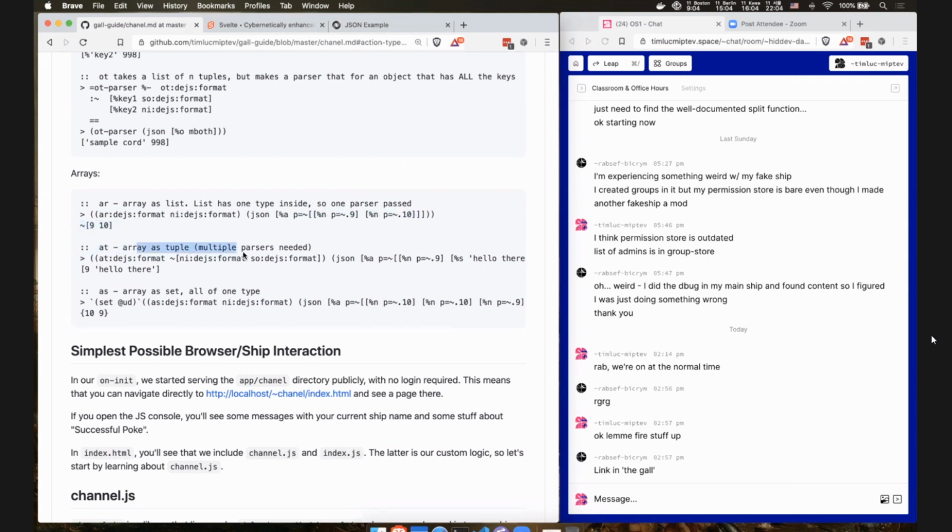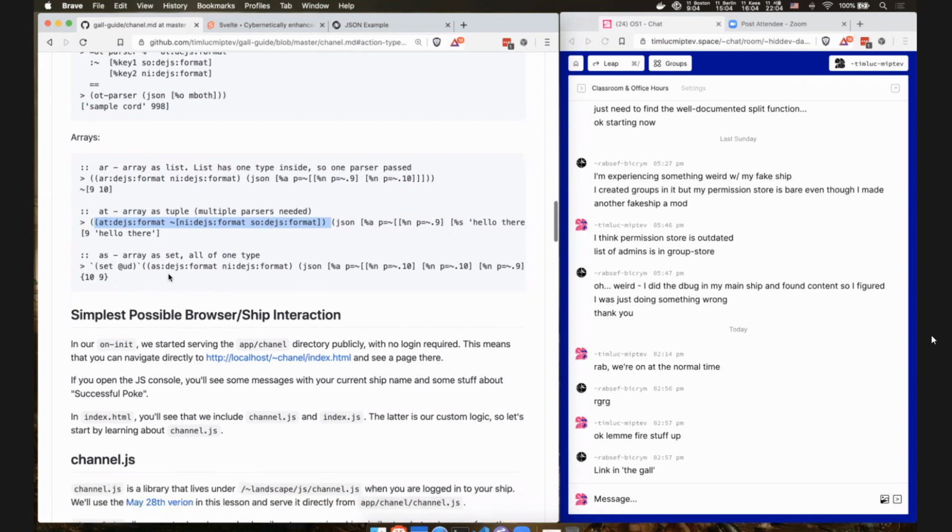Array as tuple is basically like parse something like this, where it could be a tuple of heterogeneous values. And so it comes out as just a cell. No, it's not a list. It's really a cell. And notice that this thing defines our parser, and instead of just passing it one parser, we pass it a list of parsers. The order matters. If I did not have it in that order, we would get an error. So it's a list of parsers in the order that it expects the things.